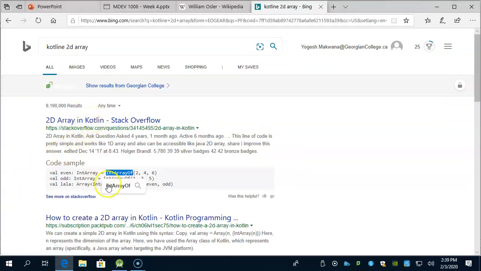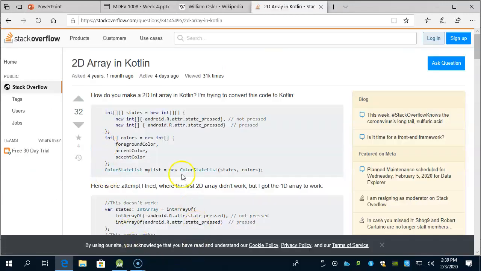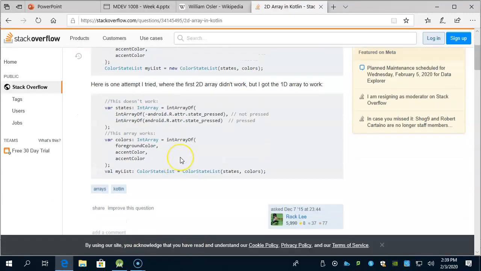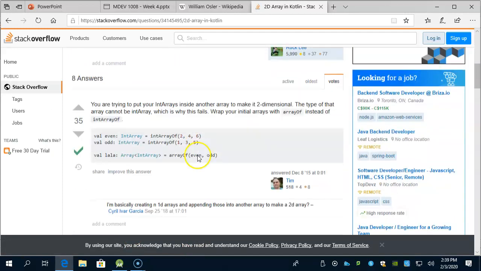Two D array in Kotlin, right? What they did is create two different arrays and then put them in one array. Yes, the arrays even and odd are like completely different single arrays, and what they did. Yes. What we are missing is this keyword.